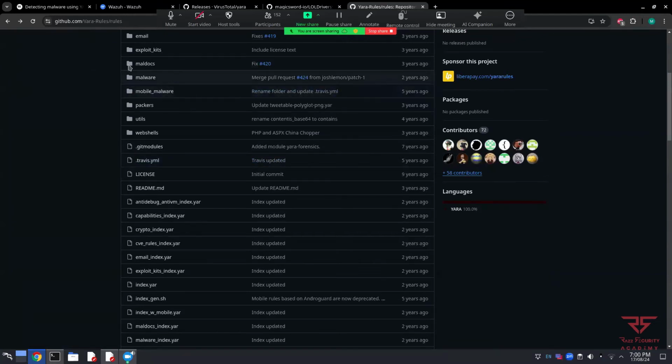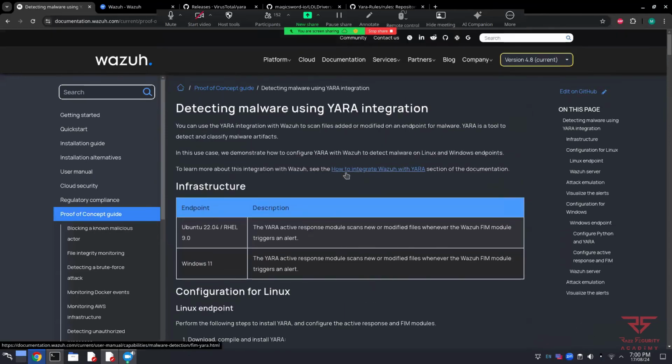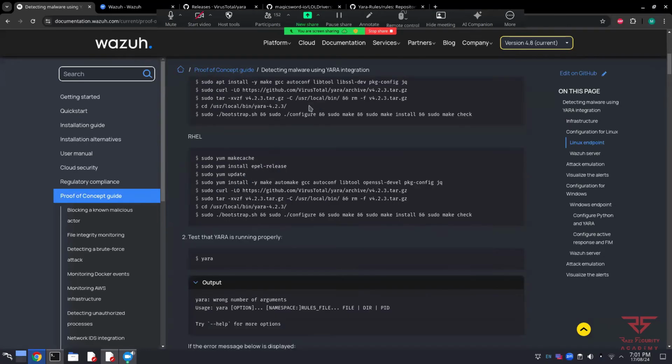So, just to recap, we have seen how to use the Yara integration with Wazuh, which involves a few steps. First step is to download and compile Yara on the system which is going to run the scans. Downloading and compiling Yara should be done at the endpoint level, which means the endpoint that needs to detect the malware needs to be precompiled with Yara.